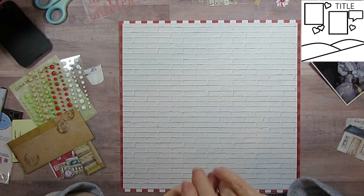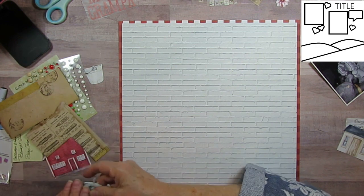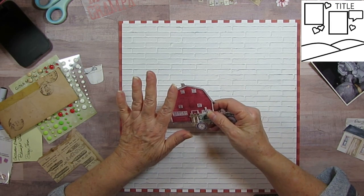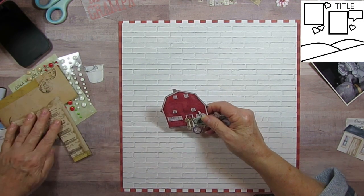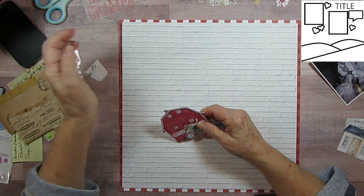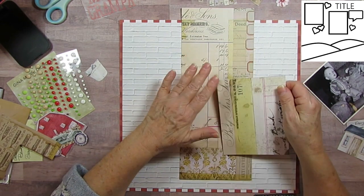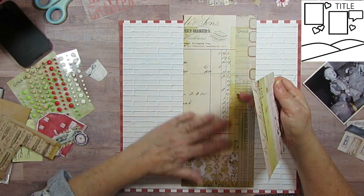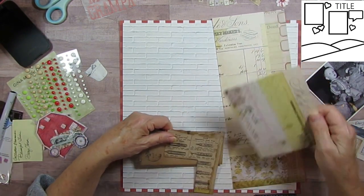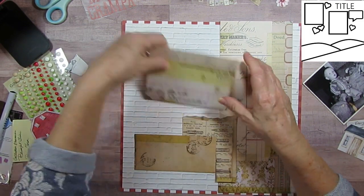This is one of the page kits that I made with the embellishments. I purchased some die cuts that you cut out — it was from P13 and it was called, I think, Farm to Table. I had a red king — kind of like a buffalo check but smaller — and then a piece that reminded me of my grandma's wallpaper, something that looked like a ledger where they kept prices, and an old envelope. So this was a whole page and I've cut it apart and I'm going to use parts of it.